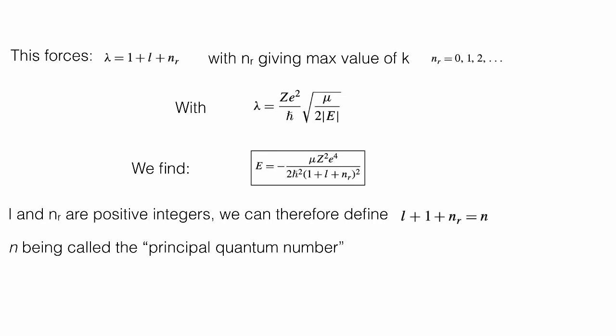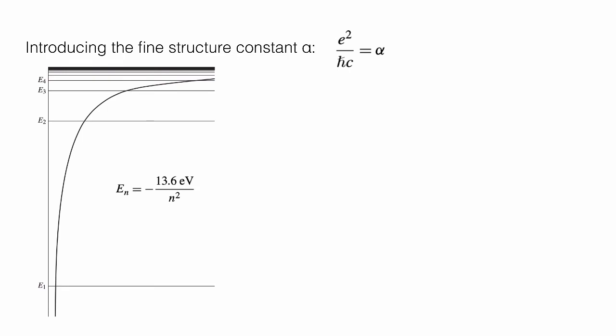We're going to call n the principal quantum number. Why could we call it that way? We call it the principal quantum number because it's a number that completely provides the value of the energy, and we end up with this important equation there, which is of course well known. This is the spectrum of the hydrogen atom. Okay? And we can of course plot it this way, and we find that if we plug in all the numerical values from the previous slide, the energy of the different states depends on n as E_n equals minus 13.6 eV times 1 divided by n squared.